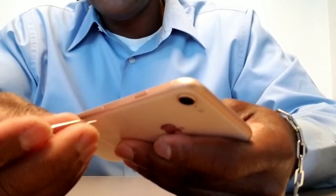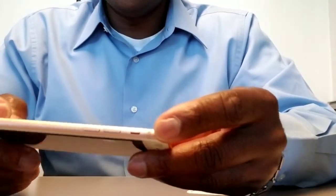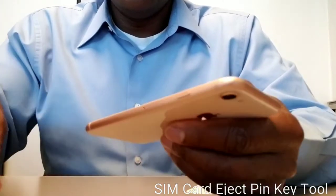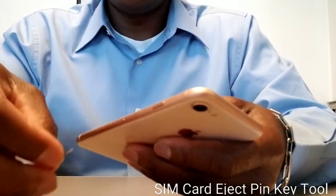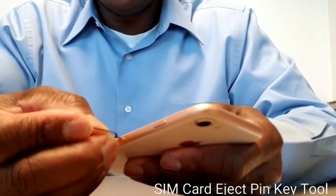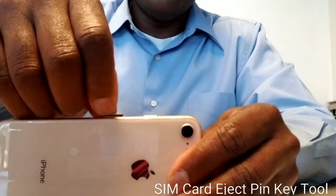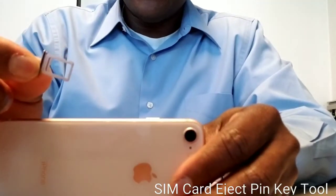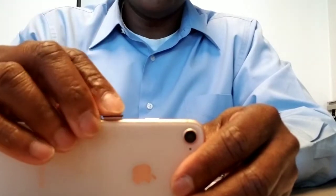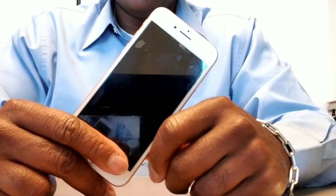Insert it in the pinhole here off to the side. Just going to show you. You can see that side has the 3 buttons. This is the only side that just has the 1. Take it, simply insert within the pinhole there, push in, pops open. As such, you're just going to remove this. That is the housing for your SIM card. Once you have that out, you can just place this right back in, and you're ready to go, or this phone's ready for its next owner.